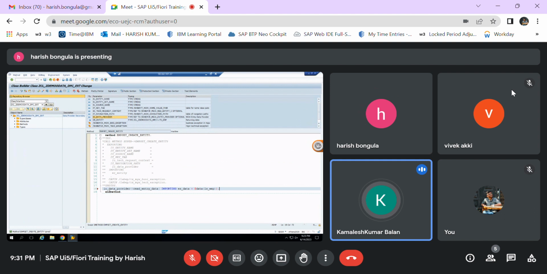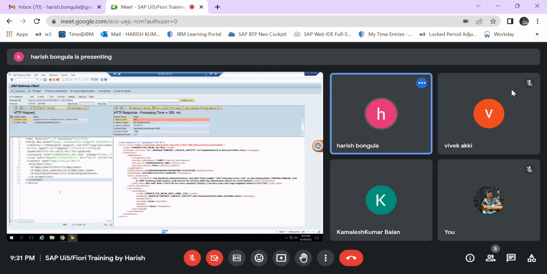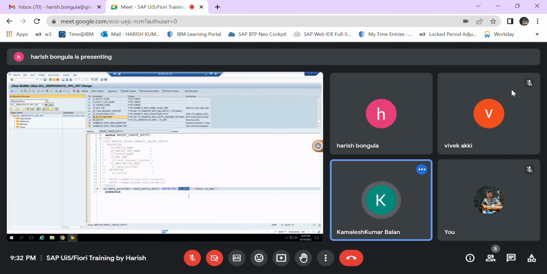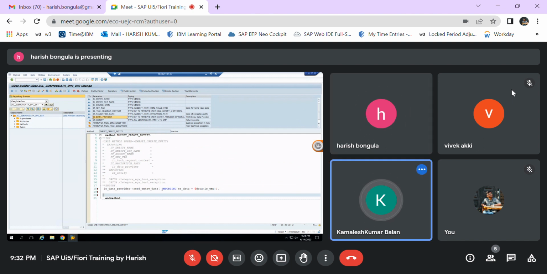What is ES data? ES data is a standard one. This IO data provider has the method read entry data, and from that we are importing the ES data. In that ES data, whatever data we are passing here will be there. In this method, you have import export parameters, but we are not using those.